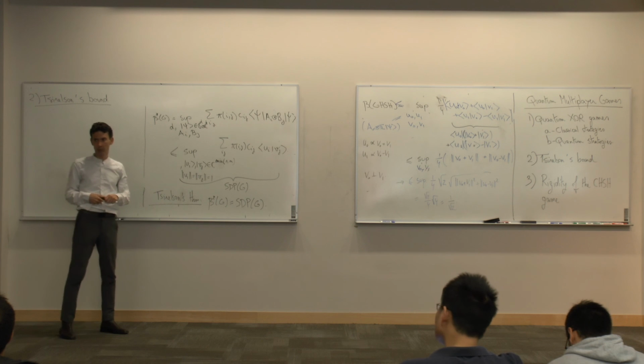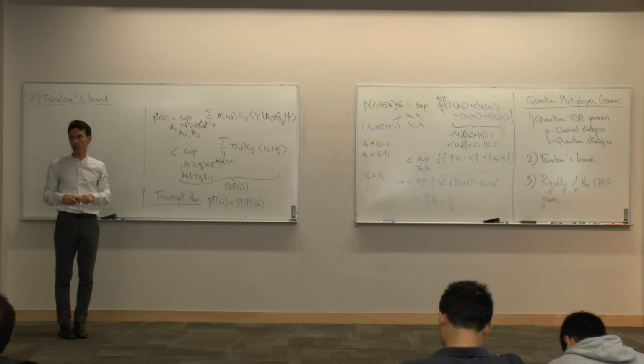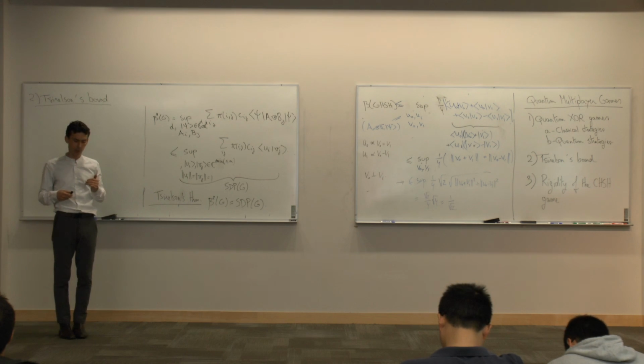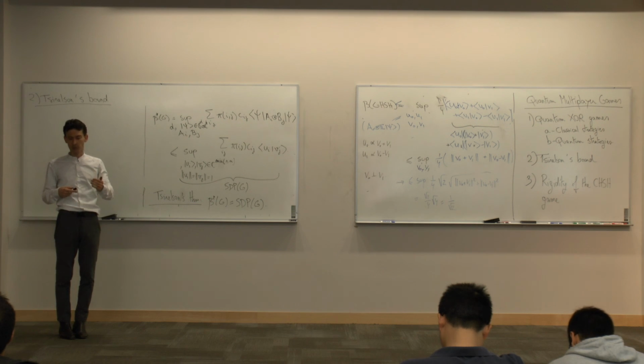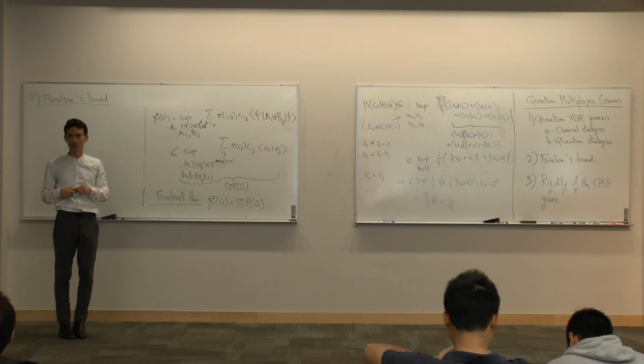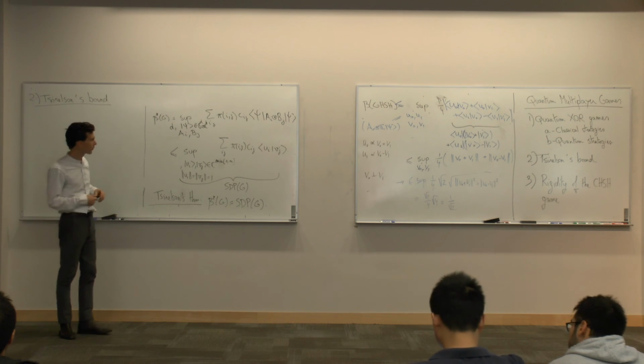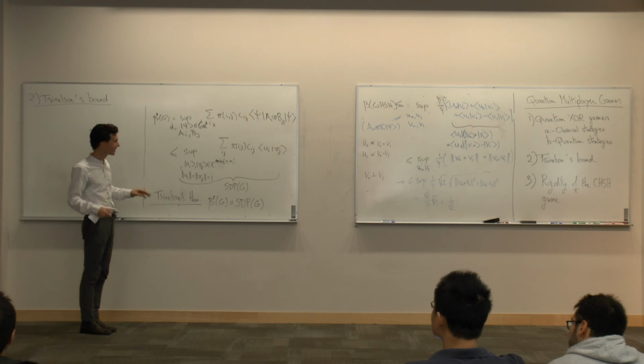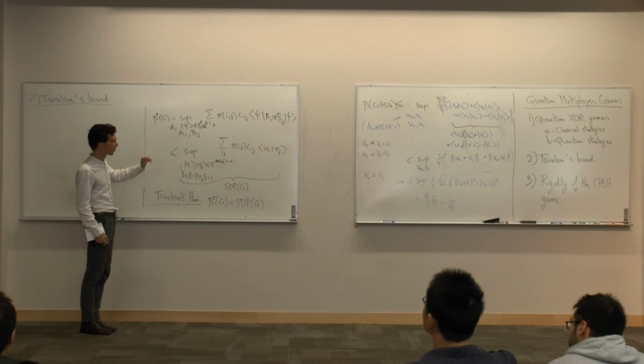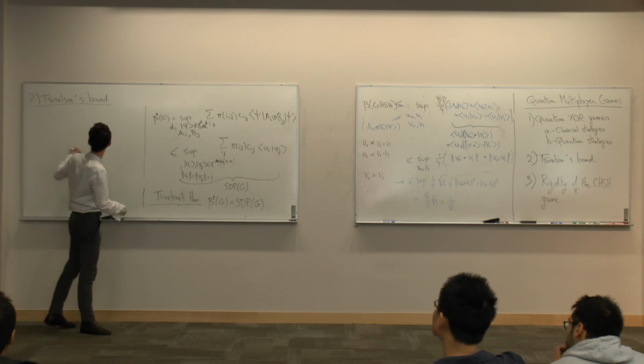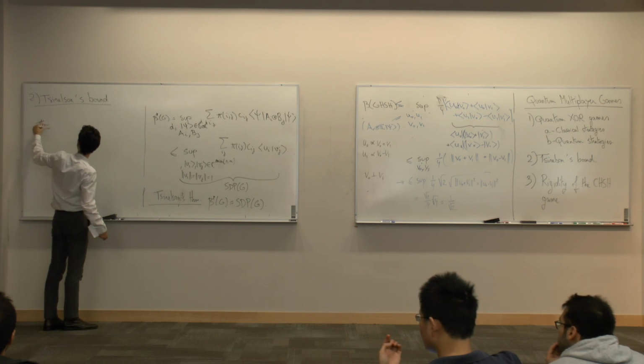Yeah, there's partial results in that direction. So the quantum value can be at most a multiplicative factor times the classical value, and that multiplicative factor depends on the entanglement. In fact, for those of you who do functional analysis here, another consequence of that theorem is that you can prove the following.